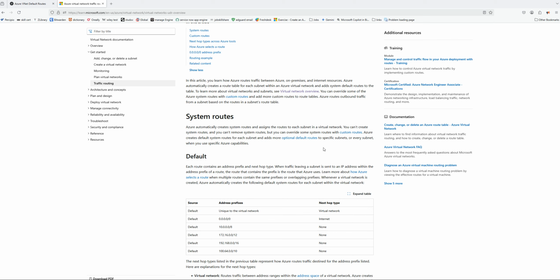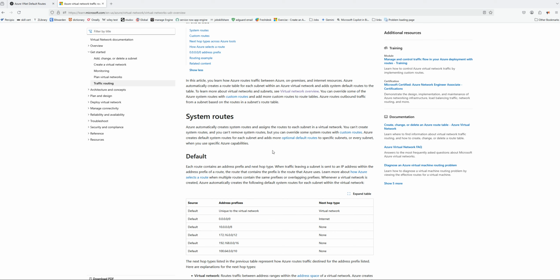So let's say you want to create a new road. You can create a new road to some destination, but you can't remove an existing road. It's going to be there all the time, right? So overriding you can do, as you say, some system route, customer route. So sometimes when you're creating a new feature or adding a new feature, it is also going to create some optional routes, right?